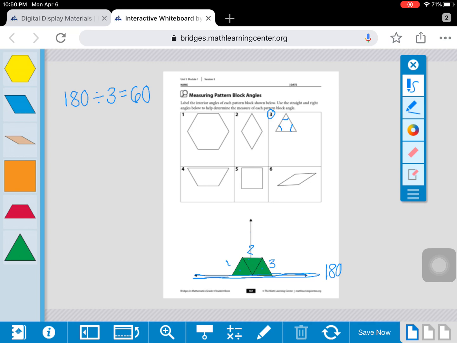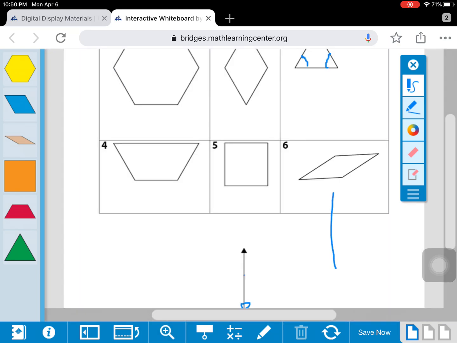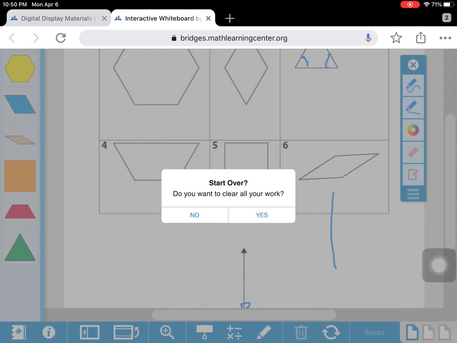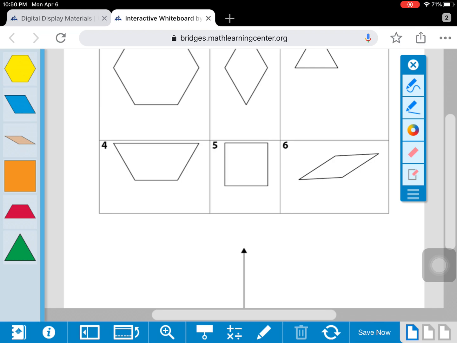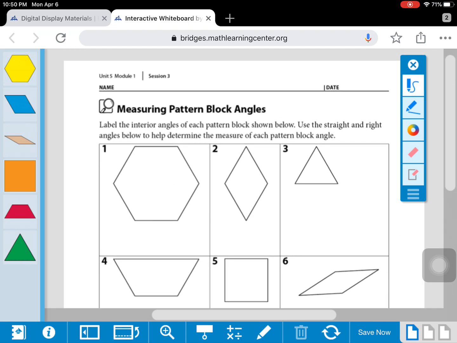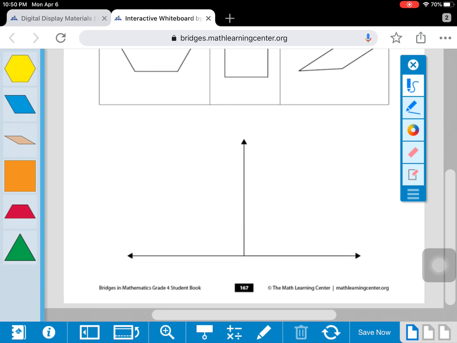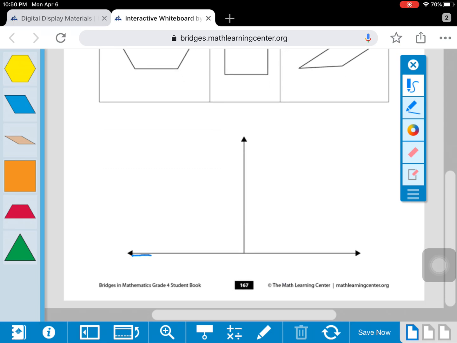So I'm going to go back to my triangle over here, and I'm going to write that I have 60 degrees. Make sure you put the degree marker, 60 degrees and 60 degrees. Very, very good. All right. Let's go back down here, and remember this straight flat line gives us 180 degrees, and anything that's in here gives us 90 degrees.